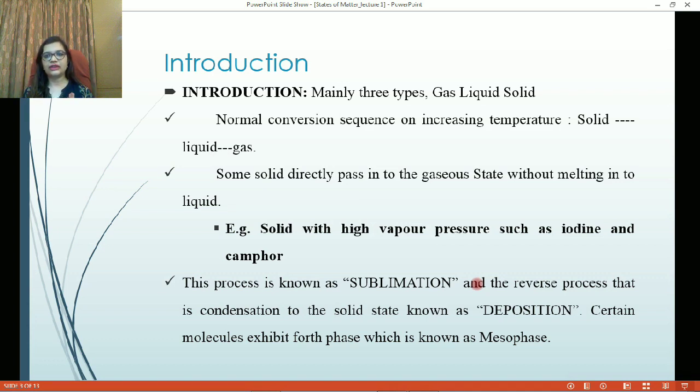There is an opposite situation as well, and that is known as deposition, where the gaseous state is converted directly into solids. So in a nutshell, we'll be having three basic states of matter: solids, liquids and gases. Now there is a twist in the story. There are two mesophases also which exist between solids and liquids. That is a transition state. And there is mesophase number 2 which exists between a liquid and a gas as well. Obviously, we are going to talk about that in our later lectures.